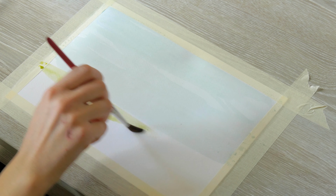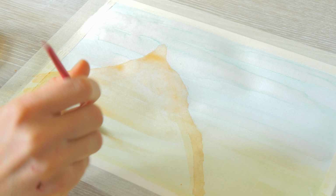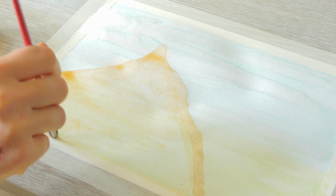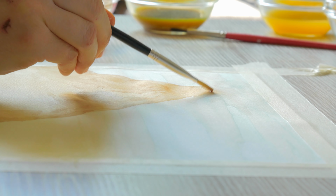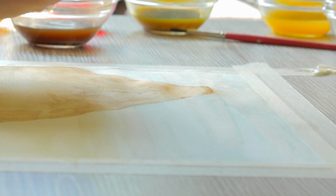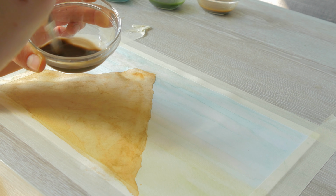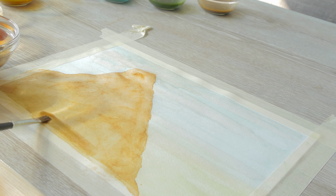Here you can see the blue and green color applied to the paper. The first layers will be very soft. The more layers you apply, the more pigment gets on the paper. I was pleasantly surprised by the brown tones. Always stir the colors before applying, because the pigments tend to deposit at the bottom.